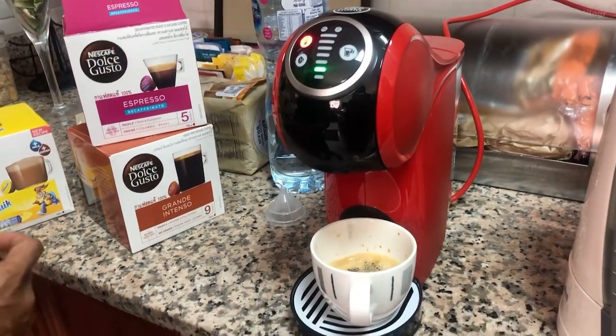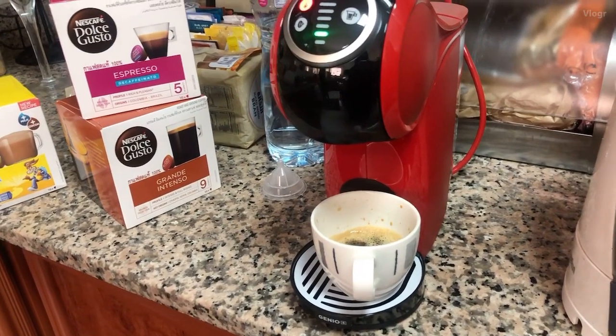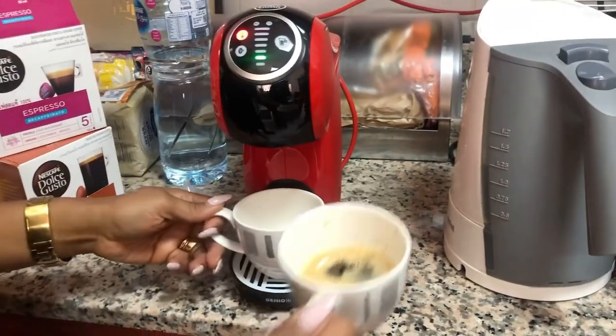Okay. So I'm gonna try the espresso. And decaf is good for heart. Really? So walang caffeine, decaf.